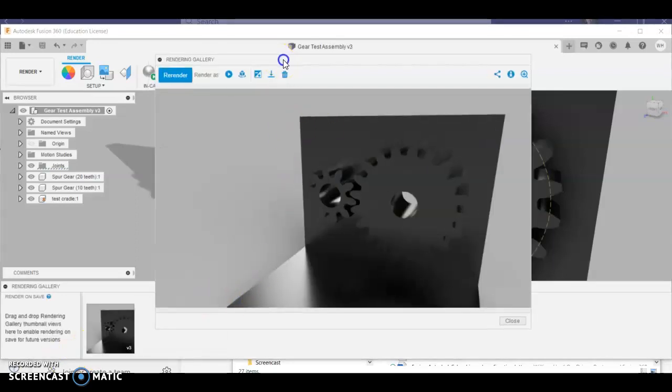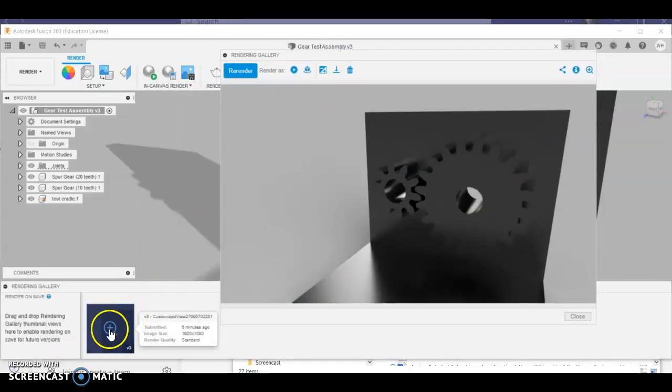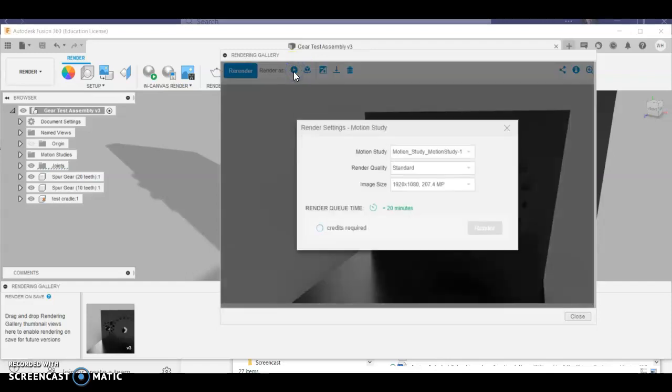So I've left this to render for a little while and then I've reopened the render. You get this, which is the still, but you've got a play button up here. So if I want to render the motion study now, I click that. It says I exceed the limit of my cloud application settings. So I think that's where you need more of a premium version of Fusion and not the educational license.